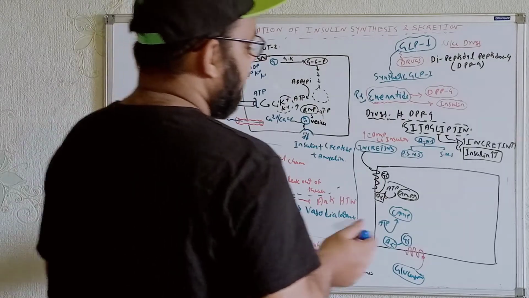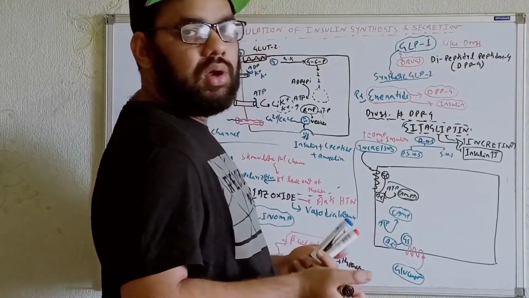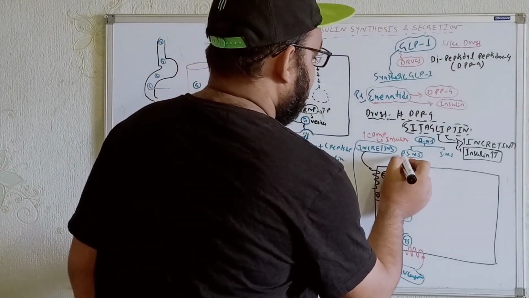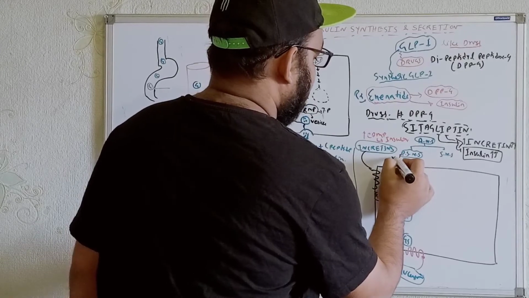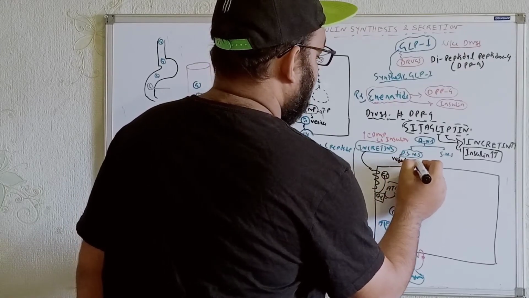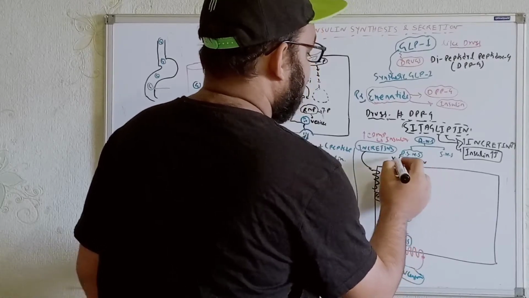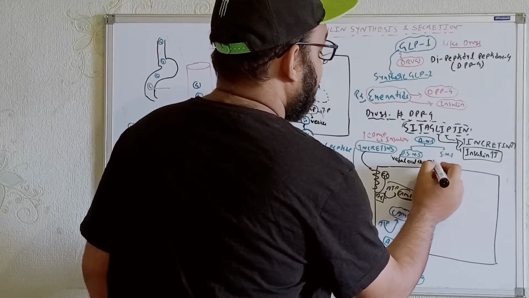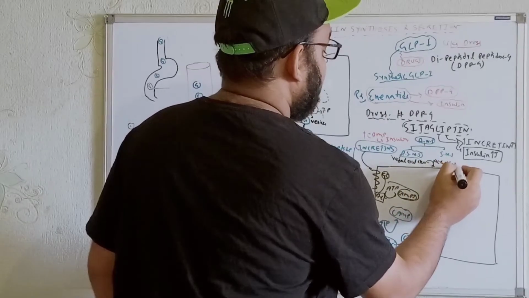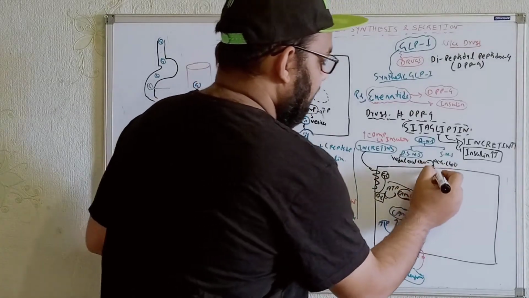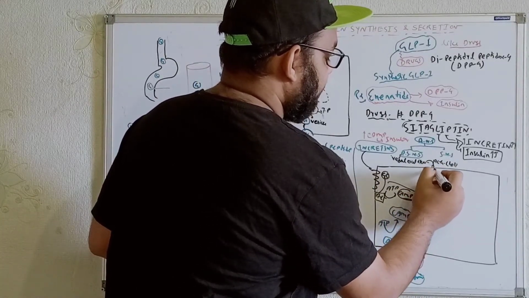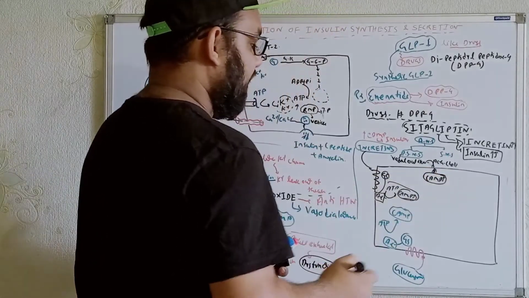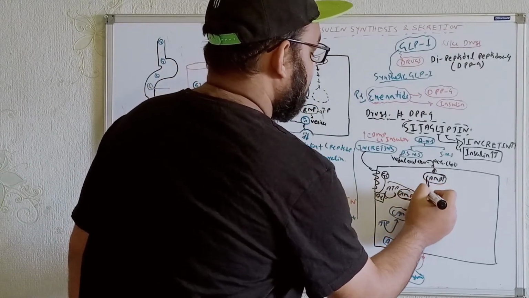Under resting conditions, for example, you have taken food. Whenever you are taking food, the vagus nerve will be activated. From the parasympathetic nervous system we get the vagal outflow. Whenever we get the vagal outflow, from the nerve endings we get the release of acetylcholine. It will activate these cells, and as a result we get the production of more cyclic AMP, which leads to more production of insulin.